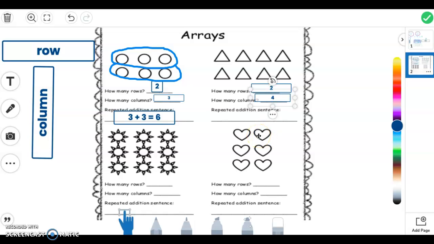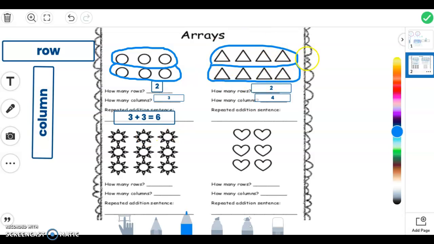Okay, now we have our repeated addition sentence. In this one, it was 3 plus 3 equals 6. What would the repeated addition sentence for this array be? Good, 4 plus 4 equals 8.